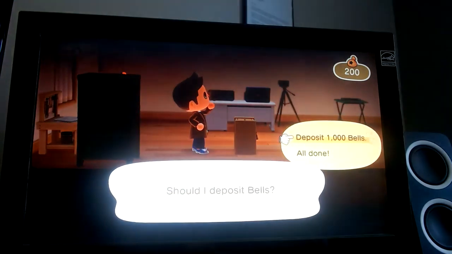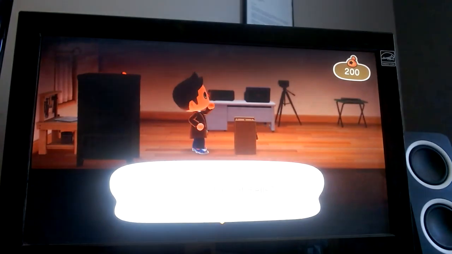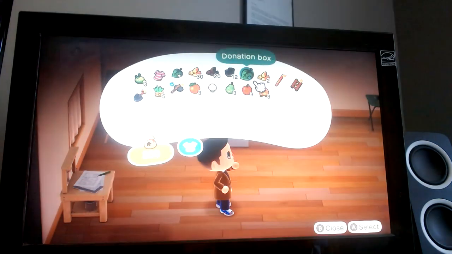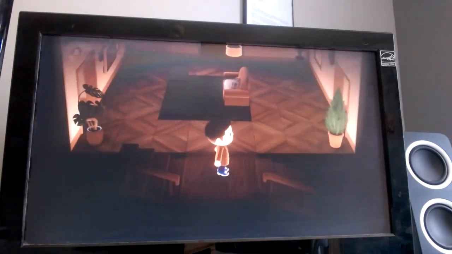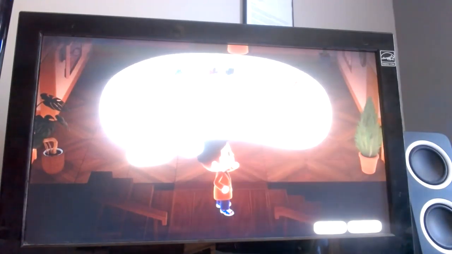Should I deposit bells? I don't have enough bells. You literally donate, withdraw funds. It's empty. What happens if I actually donate it? I'm curious, what happens if I actually do donate it? Put in storage. Let me put everything else in storage, except for my tools, because I'm gonna fly to Harv's Island.